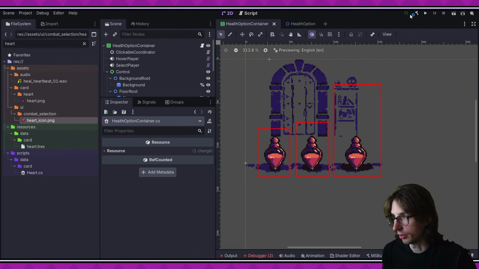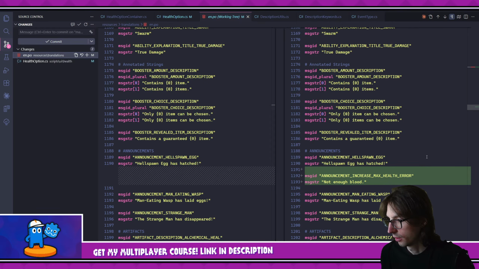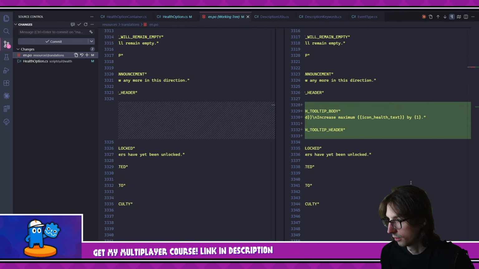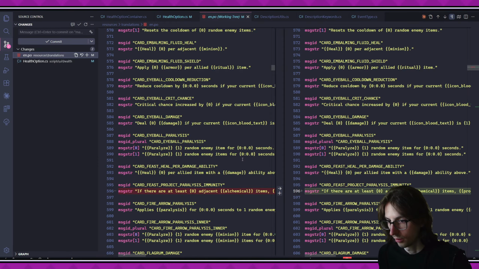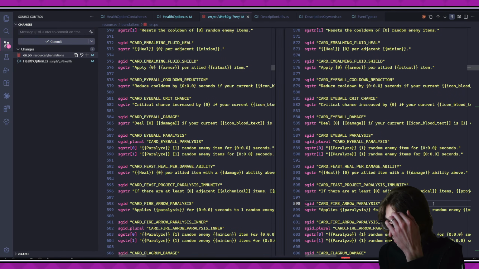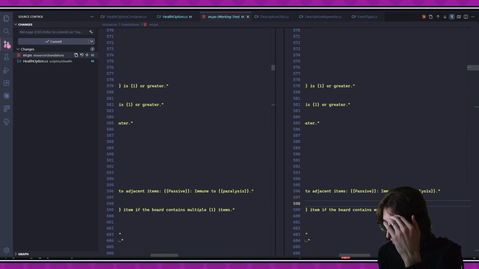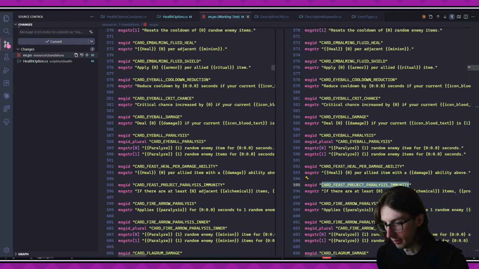Well, firstly, let me just validate that that fixes the issue. I don't know why this changed here. That might be an issue, actually.